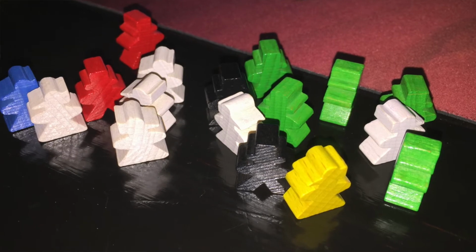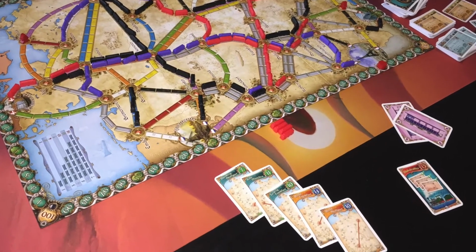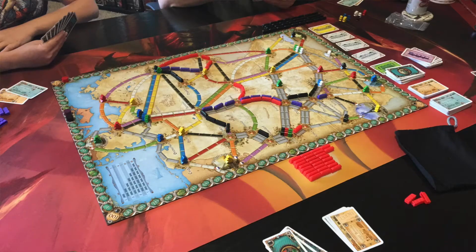Whoever has the most of one color gets 20 points. Whoever has the second most is going to get 10 points. If there's ties, you can kind of share the point value. Finally, you're going to look at the destination cards you completed, add those numbers to your score, and any destination cards you hold that you didn't complete, subtract from your score.